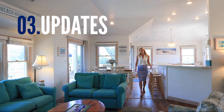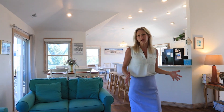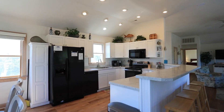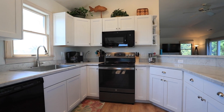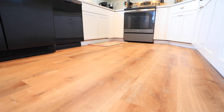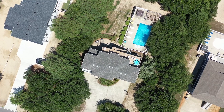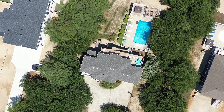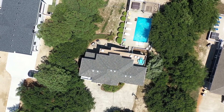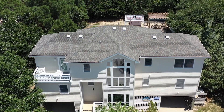Number three: updates. From the moment you walk into this property it is evident that the sellers have cared for and maintained this home. The kitchen has recently been remodeled, boasting new cabinet faces, fresh paint, brand new countertops, appliances, and new luxury vinyl tiles. The sellers also recently added a new 30-year roof and top deck boards. You'll truly feel at home in this meticulously maintained turnkey property.